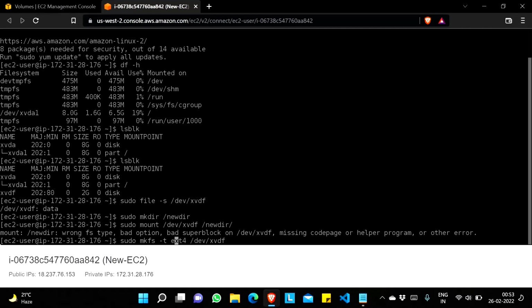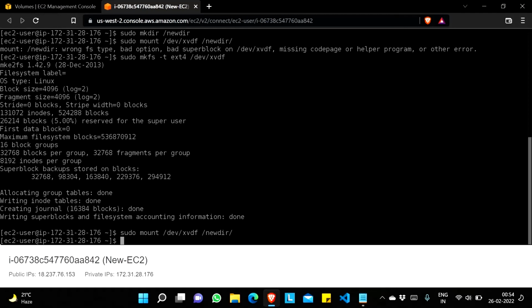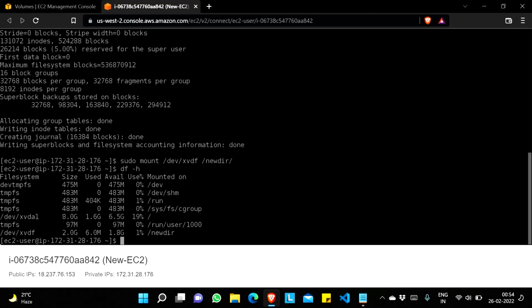And /dev/xvdf is the device name. And the command mkfs is used for creating or making the file system, right? So I will enter. Okay, now it is done, I think. Again I will try to mount the same. Yes, now you can see it is successfully mounted, and I will do df -h. Right, you can see here now two file systems are there. First one is the root volume, and second one is the new one which we have attached.